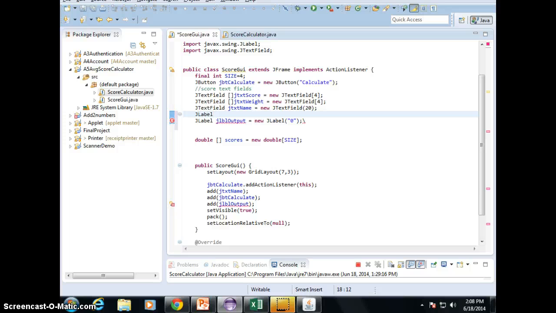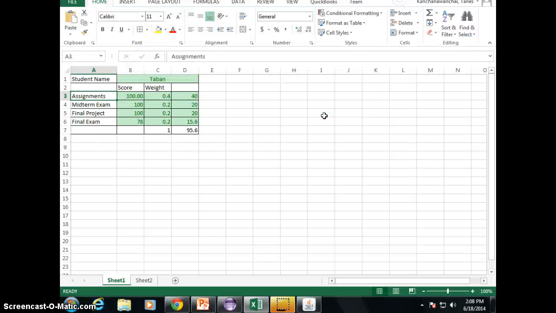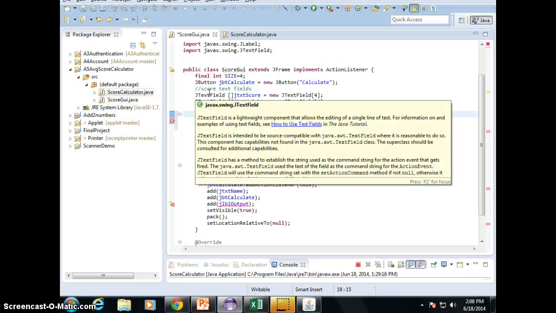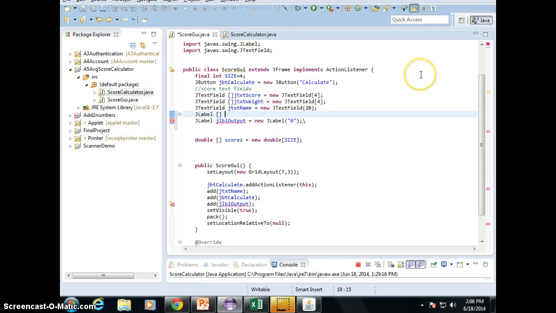And this is an array again, an array of labels, which is the first column, right? So I'm going to name it JLBL for the project name maybe, or the module name, something like that.